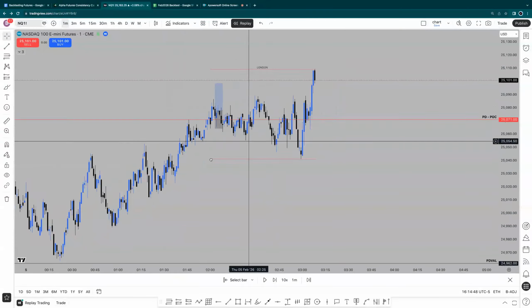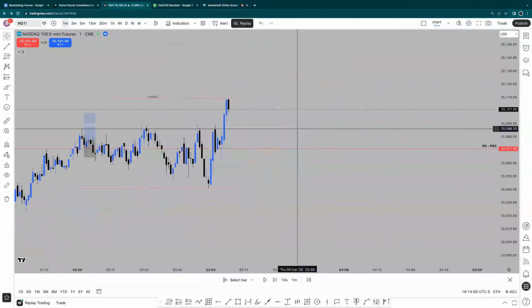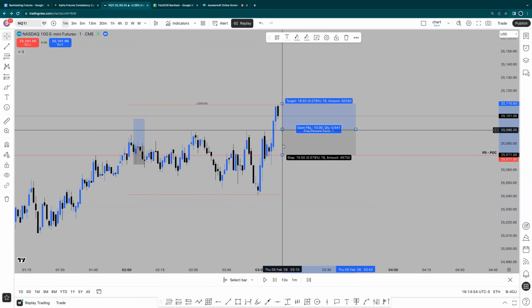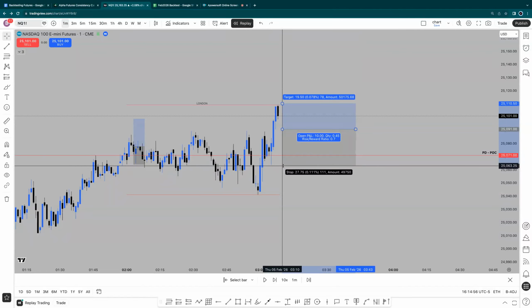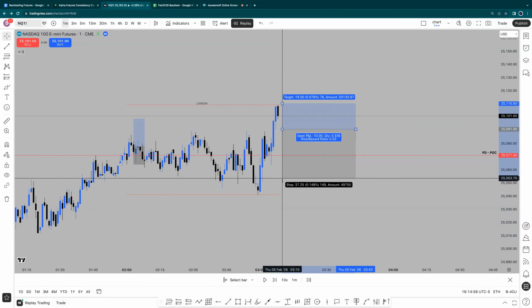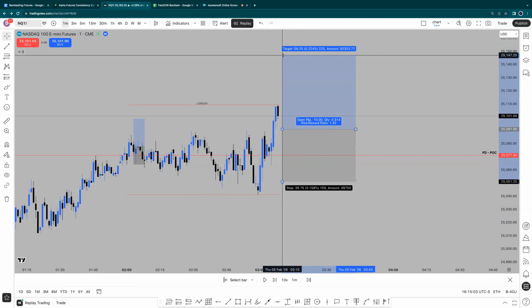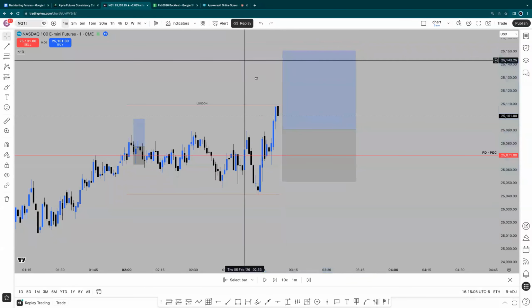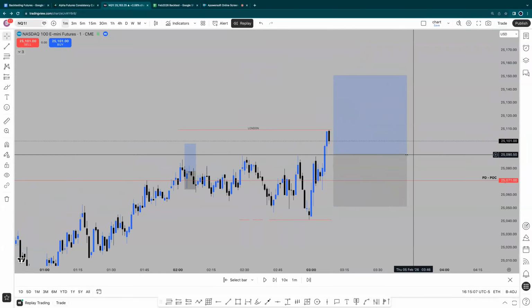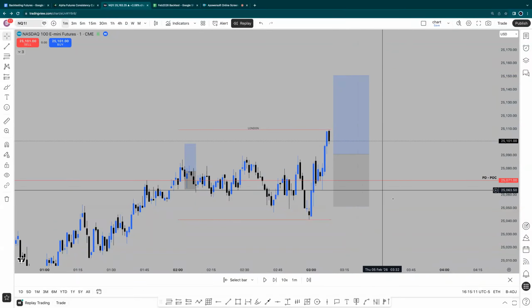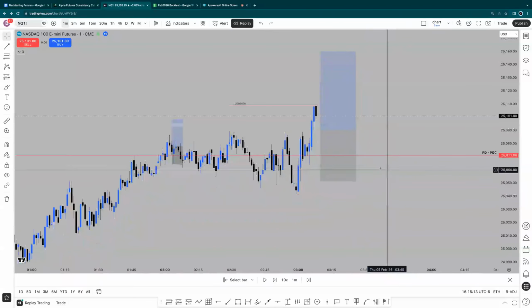Okay. So now that we've continued up, we could now potentially look for, and what I would look for is probably a trade off of this. Normally I'd put it here, but I'm going to start maybe giving a little bit more room to breathe. So potentially this. If this happens, I'm going to say this is my live trade, and then I will tape read what happens off this level down here as well if it does come back to it.